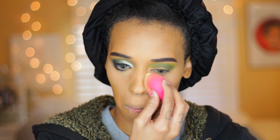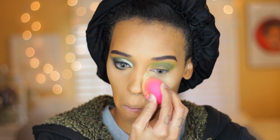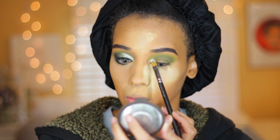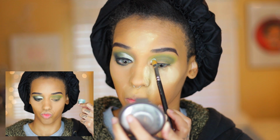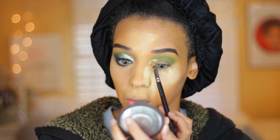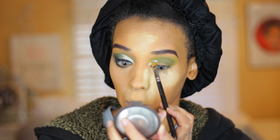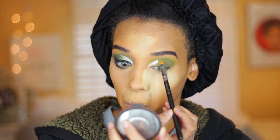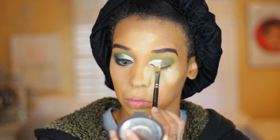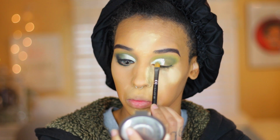I had to lay down some powder because I will be working with the sparklers. These are very, very messy, so I had to lay down some powder. And the sparkler that I will be using is, I think, Solitary. I think that's the name of it. Of course, I'll have it listed below. It's like a muted green. It's very nice. I really do like this color. But of course, I'm just carving out my crease and just adding to my mobile lid as well. Trying to be as careful as possible.